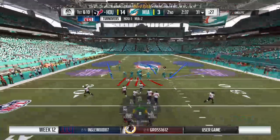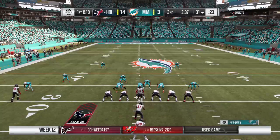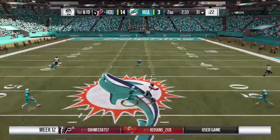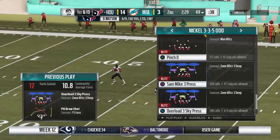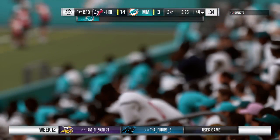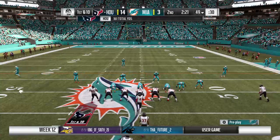Watson will bring up the Texans here, 1st and 10 at the 31-yard line. After the interception, here's Watson. Hopkins on the grab over the middle, and they bring him to the ground just shy of midfield. Successful start to the drive, 17 yards, and moves the sticks. So one play, and they're already just shy of midfield.